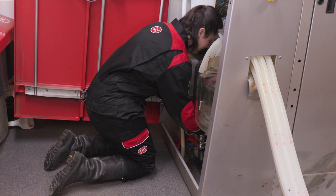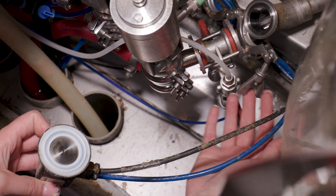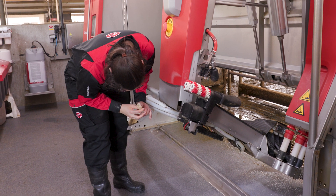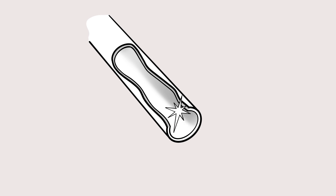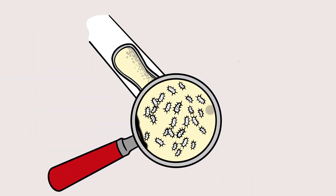We can see residue like this with the naked eye, but bacteria are really small and not normally visible. This does not mean that they do not cause issues before they are visible — even small amounts can affect the milk quality. So if we look at this flexible hose we don't see any issues. However, if we zoom in really far and look over time, we can visualize what happens between cleanings. We start with a clean hose, milk goes through the hose, and with intervals where nothing goes through, slowly but steadily we see the bacterial film grow.